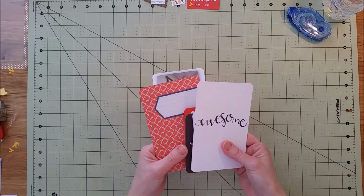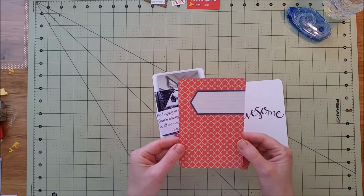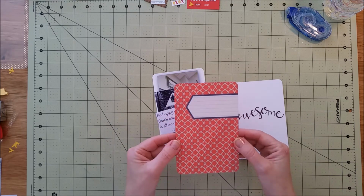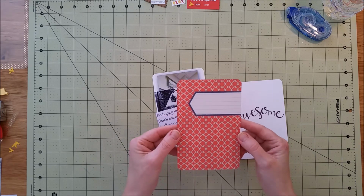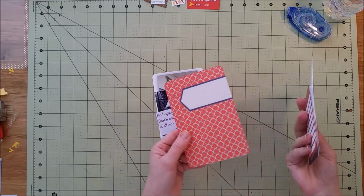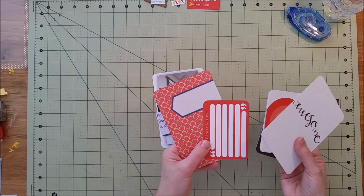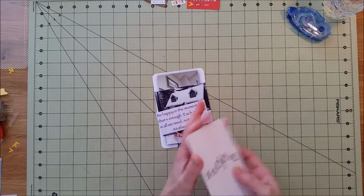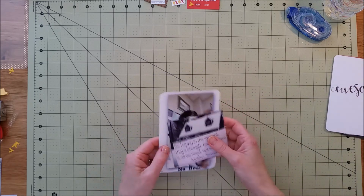And I also chose this other card, which I can't remember which kit this is from. It's not Scraptastic. I don't think it's Project Life. It could be Project Life, actually, but I'm not sure which collection it's from. But it doesn't matter. I like the color red. I was looking for some other color to fit in with my other cards here. So I'll get started.